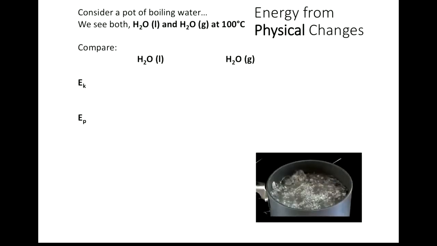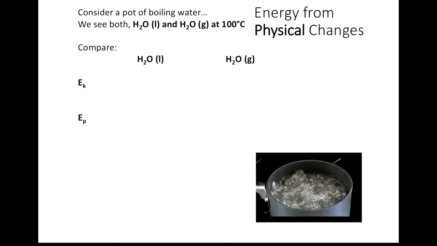So let's think about another example, but really look at the details of kinetic and potential energy for this scenario. So pretend we're boiling a pot of water. When we boil a pot of water, we're turning liquid water to gaseous water, or water vapor, right? Steam. What temperature does water boil? 100 degrees Celsius. So let's think about water in that scenario. We're thinking about both the liquid component and the vapor component above it.